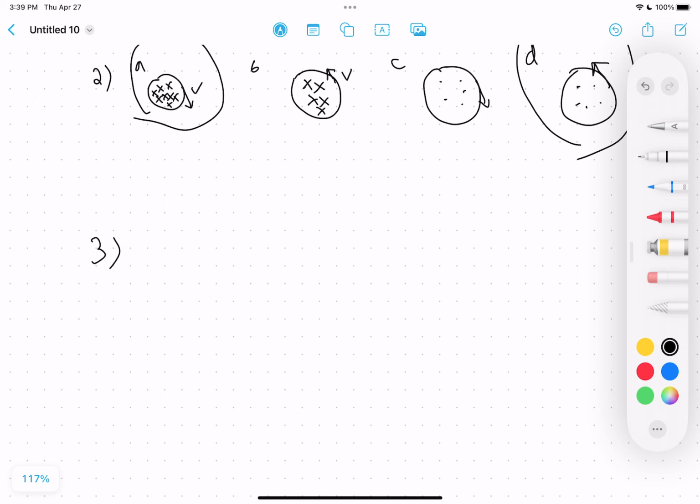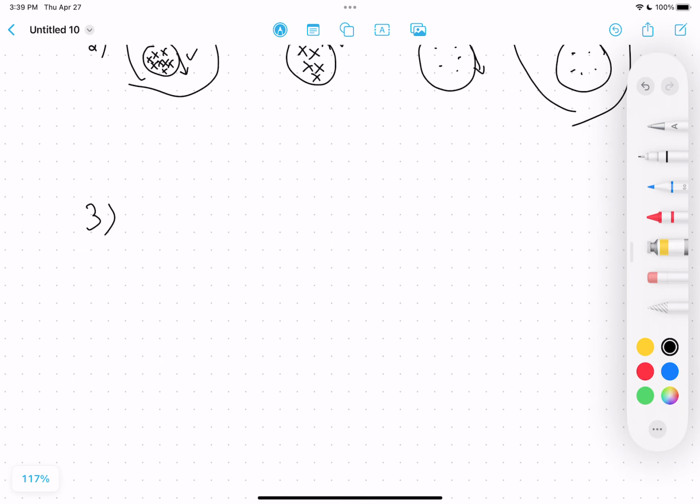All right, so we have magnification now. Problem 3: an object is placed 30 centimeters in front of a converging lens with a focal length of 10 centimeters, and it's asking what is the magnification of the lens. So the object distance, do, is 30 centimeters. They gave us the focal length, f, is 10 centimeters, and they said this is a converging lens.